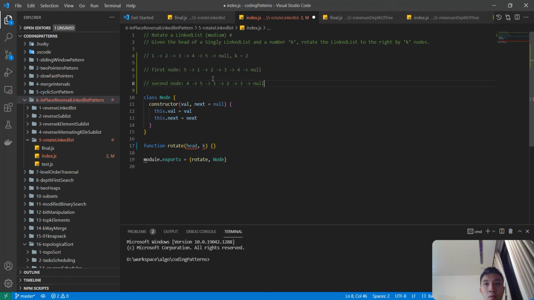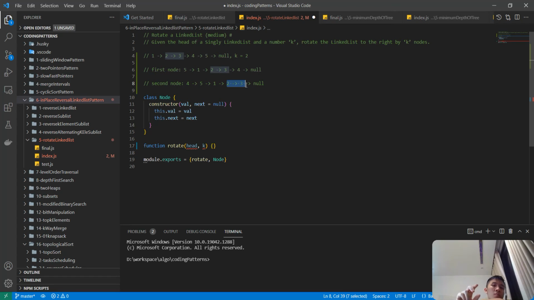We need to somehow locate the k nodes at the end, the last k nodes at the end of the linked list, and connect it to the head.